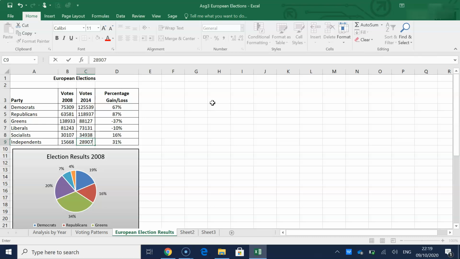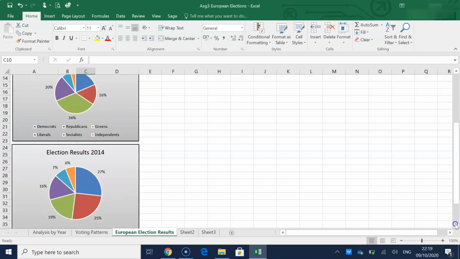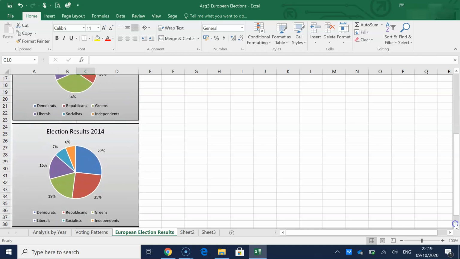And when we do, we then check our charts for the following changes. In the election results 2014 pie chart, the independents, who are shown in orange, have increased from 4% to 6%.